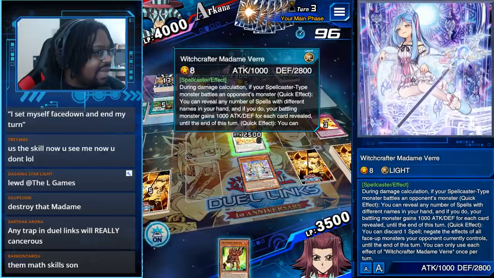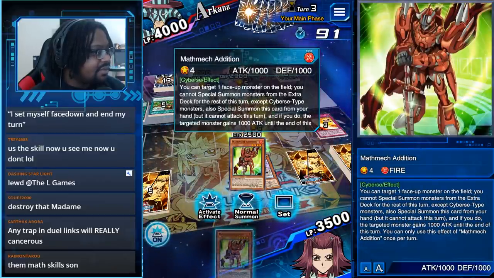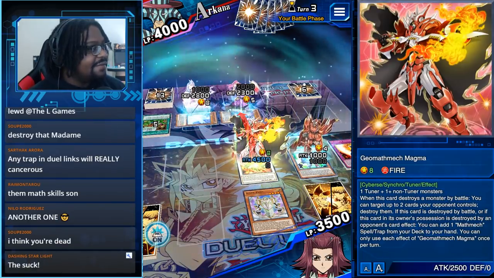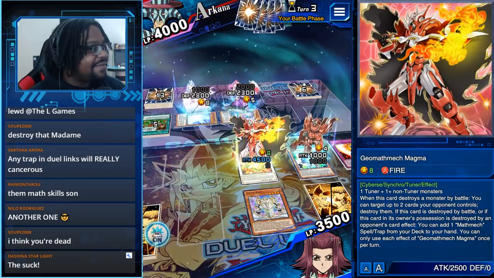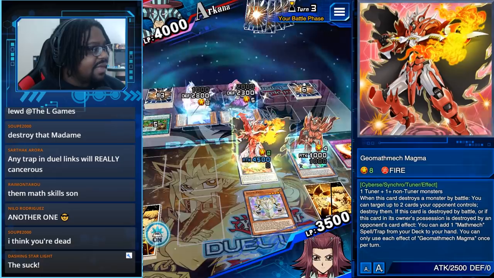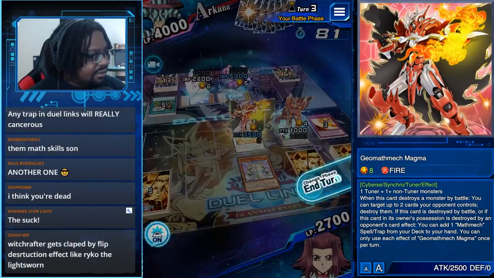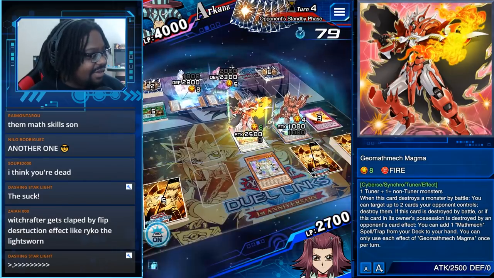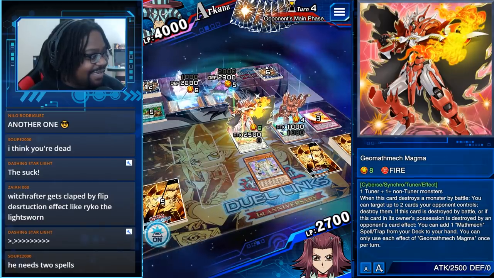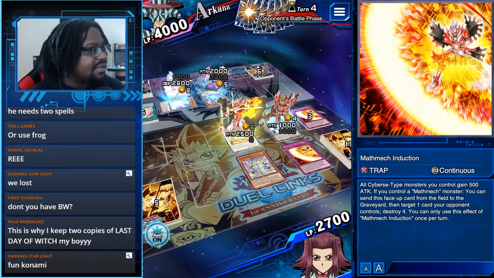The battling monster. Oh, so he can give it to this thing too? Fuck, man. $4,500, man. It might not be enough to kill this thing. 1,000, 2,000, 3,000. Damn it, man. This is irritating. Actually, something like this makes me wish I had a Lava Golem in this deck. For me, please.